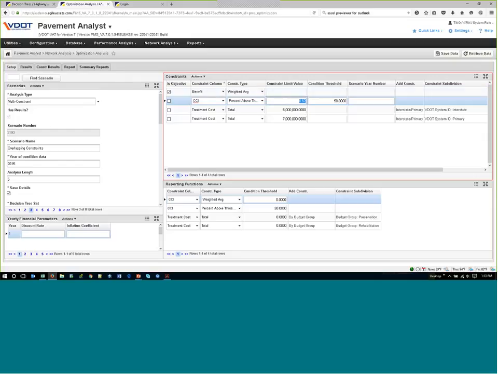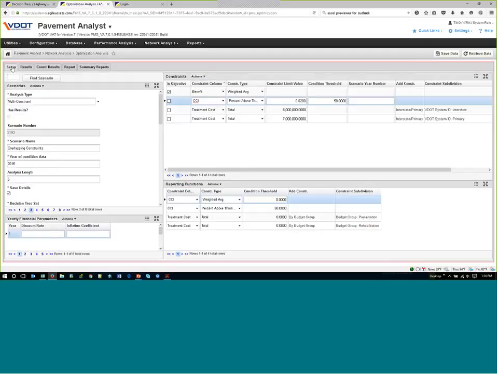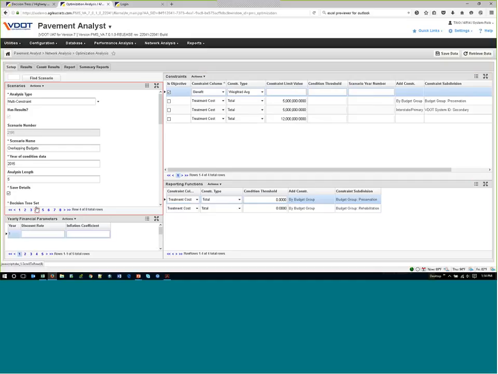So what happens here is that you can mix and match different questions in terms of looking at what types of policies you have in place and how you want to spend your money. Again, the same types of outputs come out. You get recommended work, you get performance indexes across different pavement types. All of those summary outputs come with each of the scenarios that you set up. And so what this allows you to do is be pretty flexible in terms of what kinds of what-if scenarios you can do and how you do them.